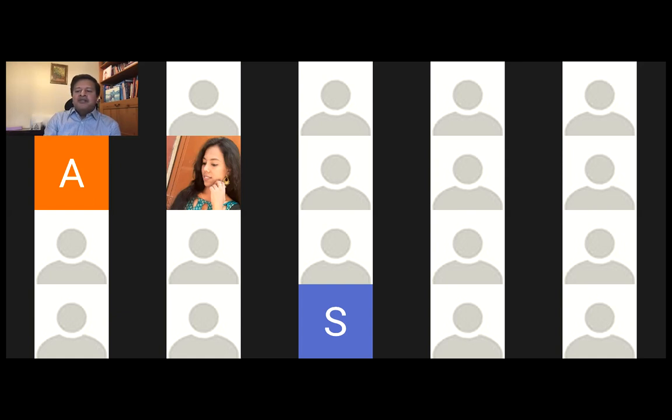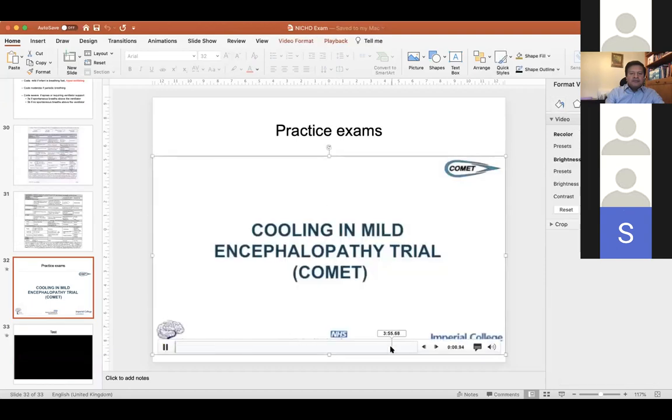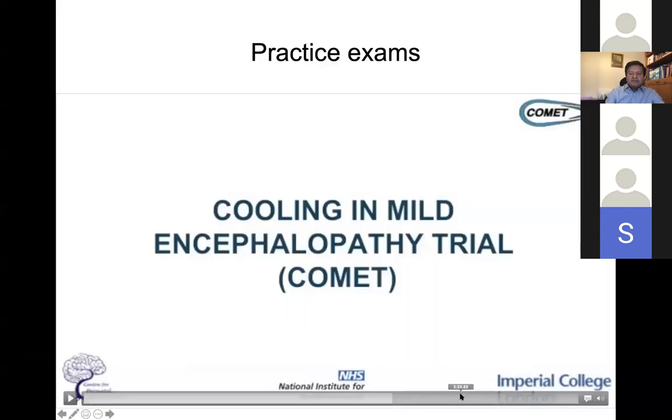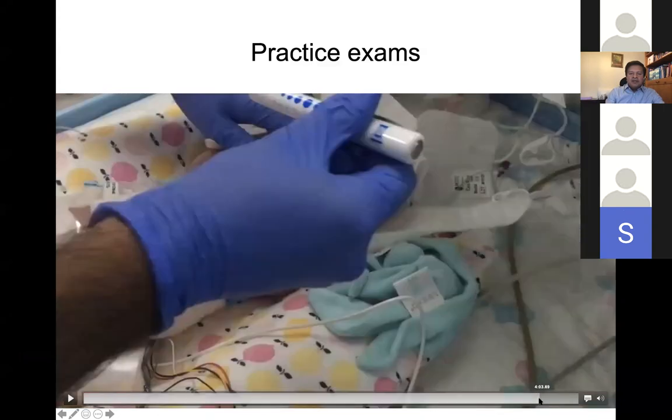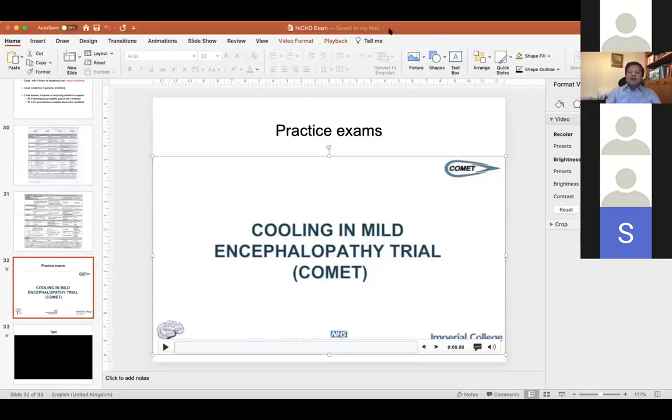With the pupils, somebody is asking how you can assess this when doing the examination. You need to have a pupil torch. In the second video that I showed, there's a pupil torch, which we should keep at the bedside. Let me try and show you the pupil torch. Can you see the markings on the pupil torch? You just compare the pupil size with those markings. That's the best way. Essentially, you're looking for good dilatation, mydriasis in mild HI, or whether it's constricted. When it is constricted, you just need to make a note whether it's due to morphine or due to the underlying HI.